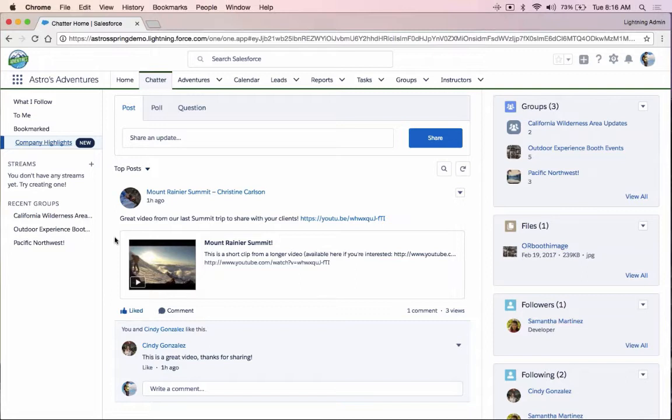It's also great if you're onboarding new users, for example, and you want to really direct them to always check in with Company Highlights because they might not be following all of leadership yet, or they might not be following all of the kind of Chatterati at your organization. It's a way for them to find the most important things to follow and the most important people to keep track of as well. Exactly.